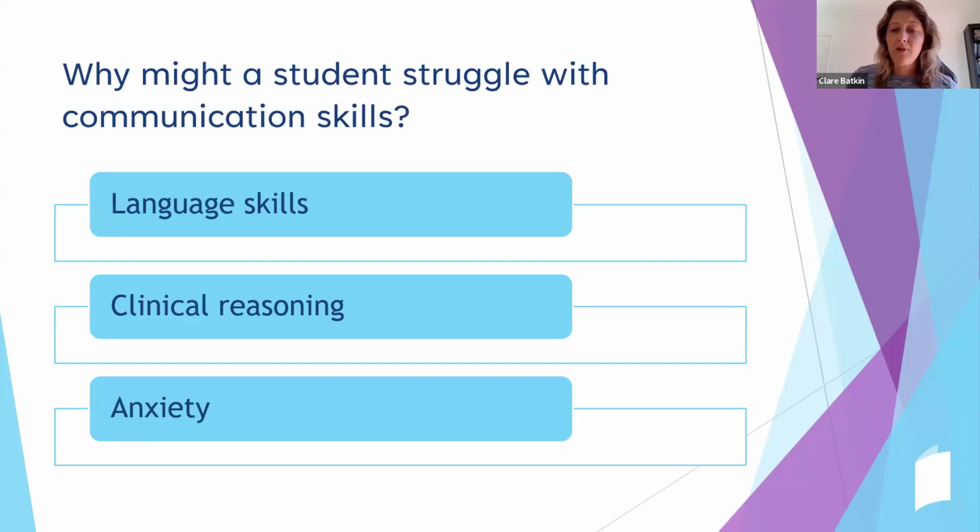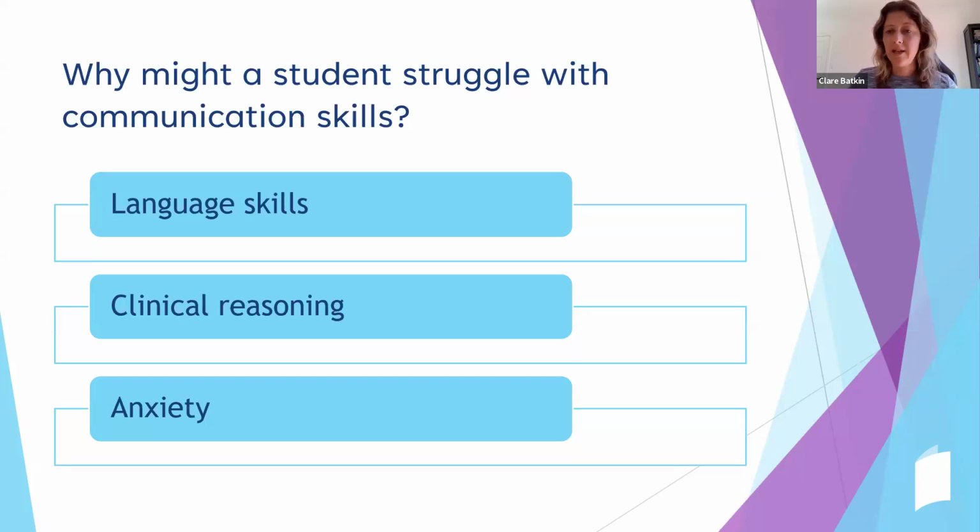It could actually be their clinical reasoning. What might come across as them not speaking up in case conference, a communication difficulty, is actually maybe a gap in their clinical reasoning. They don't know what they should be saying, or they have no confidence that they will say the right thing. They're terrified they'll say the wrong thing, so they don't say anything. So just keep in mind that sometimes what looks like a communication barrier can be more of a clinical reasoning issue, or just not understanding the content of what they need to be talking about. And we'll talk about some strategies for that next.